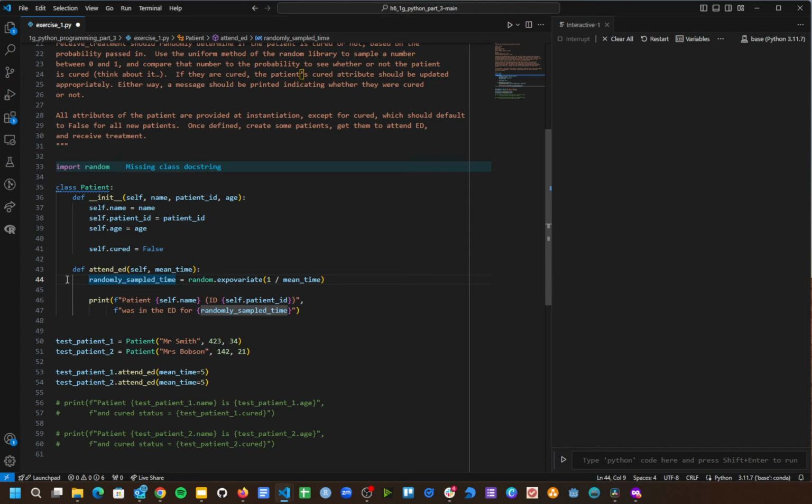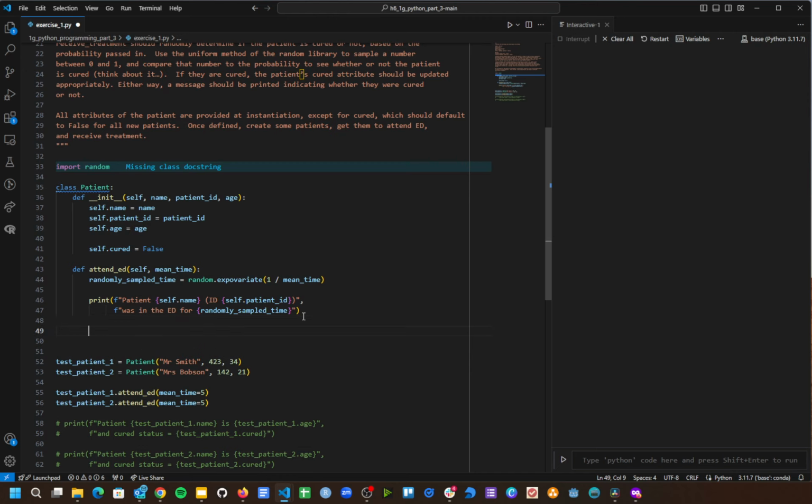It doesn't exist outside of this. It's not one of these attributes of the patient. It's not a self dot something. It is just something that we have temporarily created as part of the attend ED method, and therefore we do not need to specify self in front of it, because it won't be able to find it. The attribute randomly sampled time for the patient doesn't exist. It's just a temporary variable inside this method.